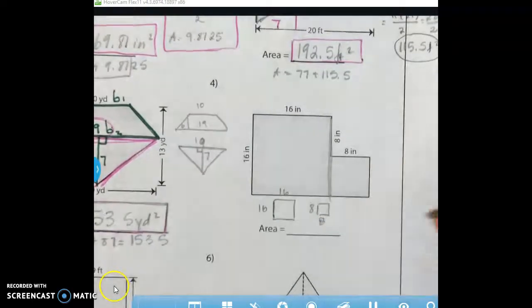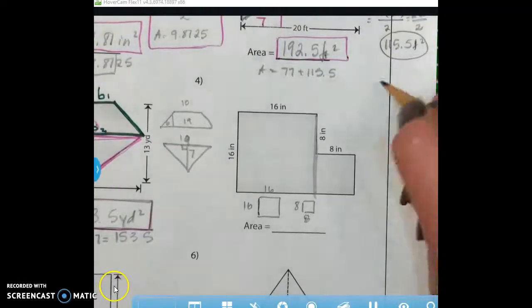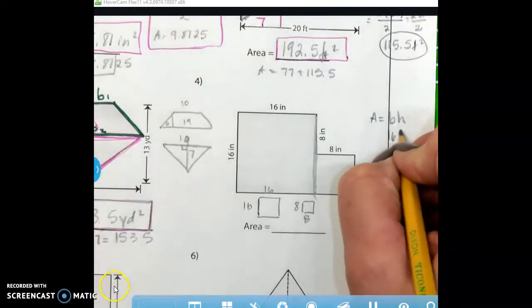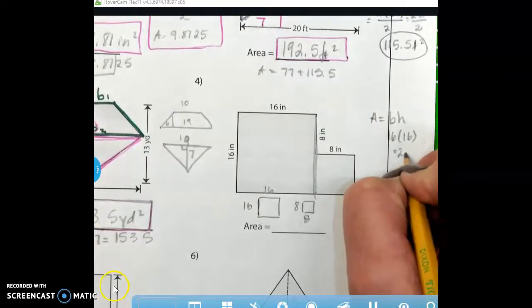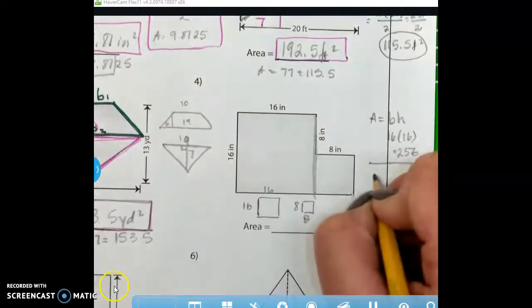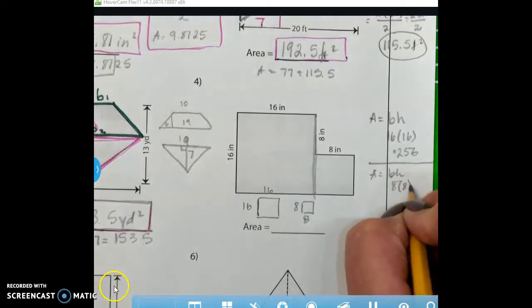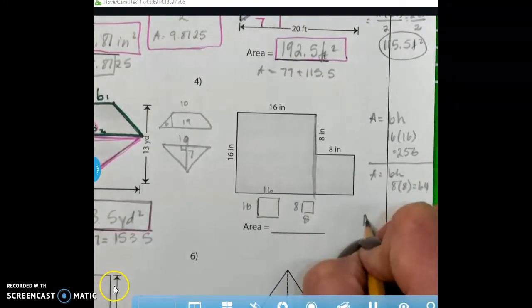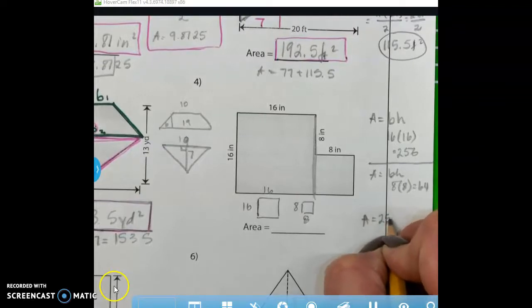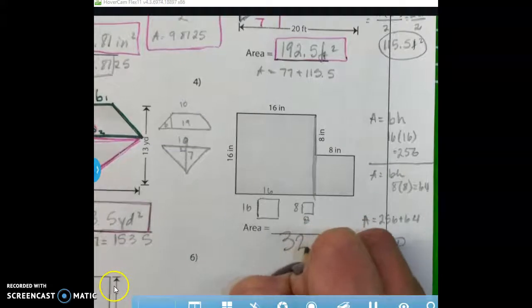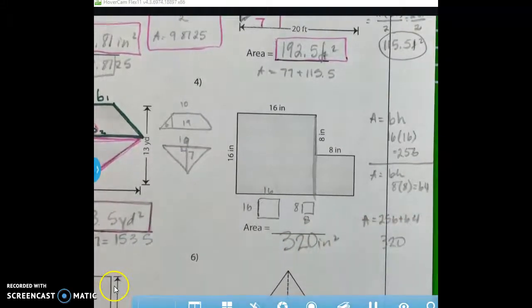We're going to find two areas, which would be using the formula base times the height. So 16 times 16 will give us 256. Have to do this again since we have two rectangular shapes. 8 times 8 for the total of 64. Nice and easy. Really, really basic concept here, but we still need to know what to do with these numbers. So that gives us the total of 320 square inches.